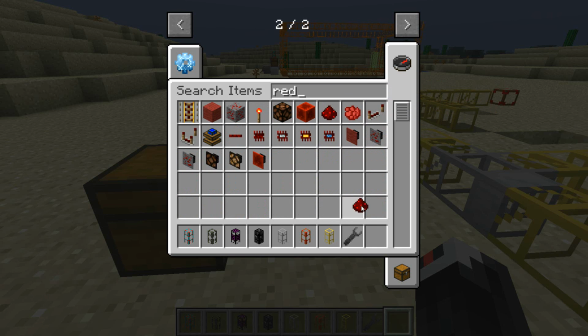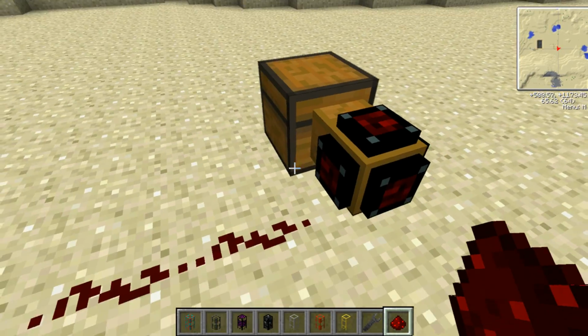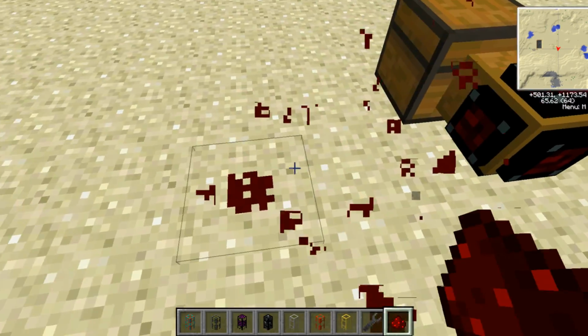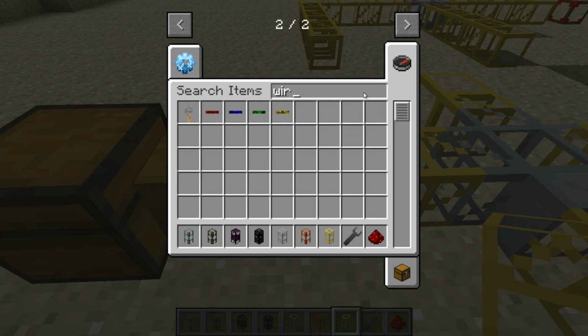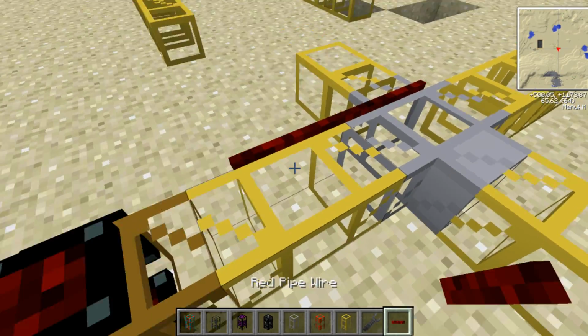So if we get some redstone here, and oh, I understand what it means. It's because of what it does, let's see if it works here. Okay, I hope it works. Let's see, is it wire? So these are different types of wire, which you can use to connect different gates, which are really useful because you can have them do all sorts of crazy complicated things.